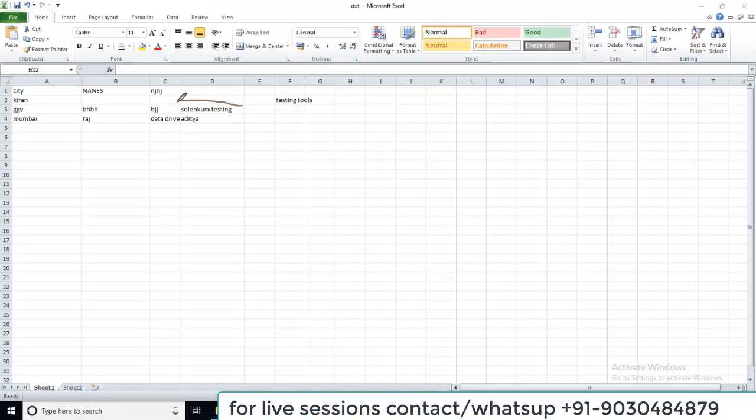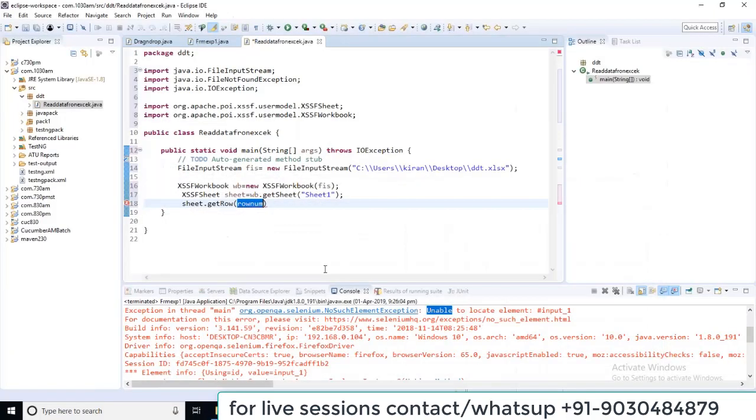So the row here is the third row, but we need to feed an index, and the index starts with 0 every time. So 0, 1, 2, technically it's 2.